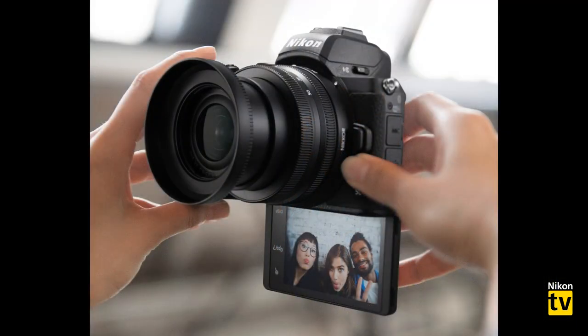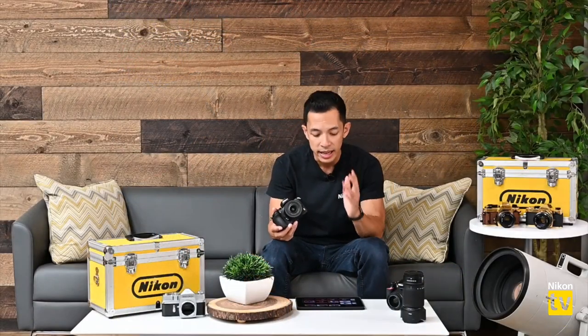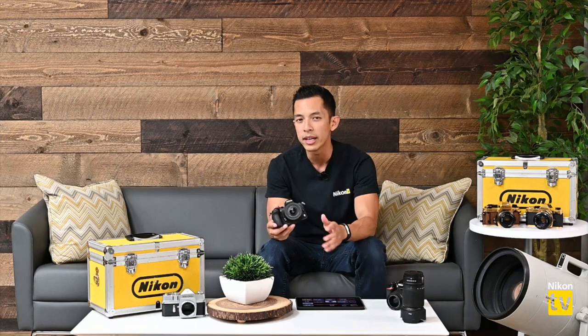For those of you creating content for YouTube or Instagram and you want to do self-portraits or just vlogging style videos, this now has a flip down screen so you can see exactly what you're doing. If you're a street photographer and just want a light, nimble, agile camera that you can take everywhere with you without compromising image quality, again, this Z50 is the camera for you. So let's just get right into the specs and what it's all about, because I mentioned a couple of things.